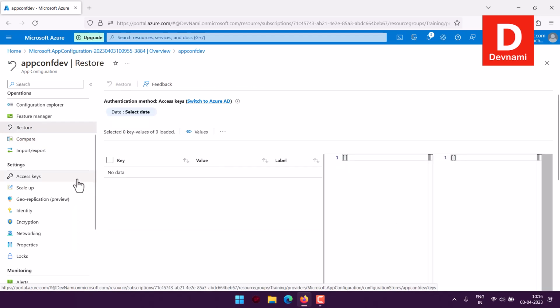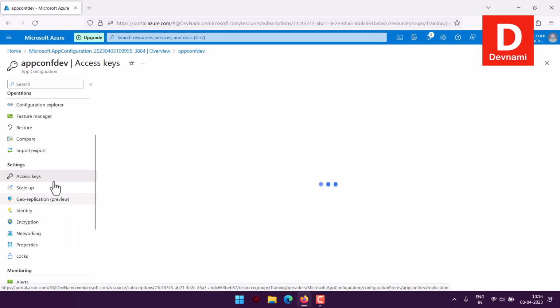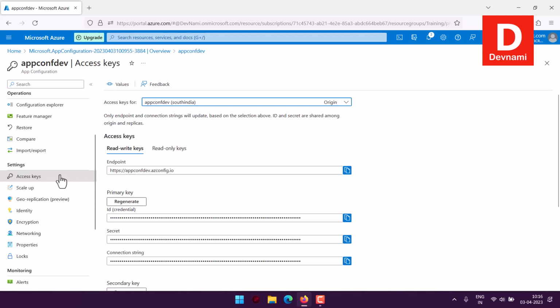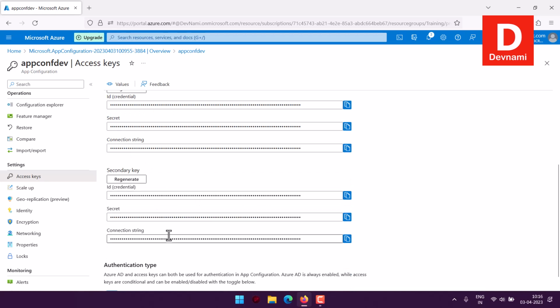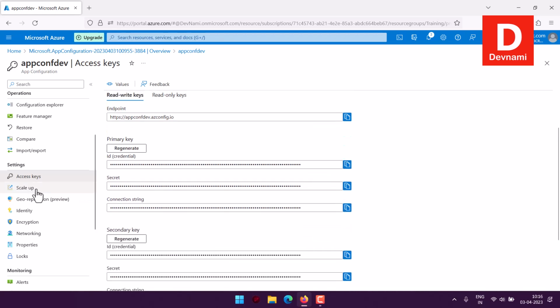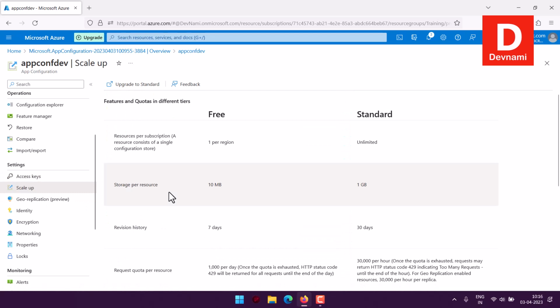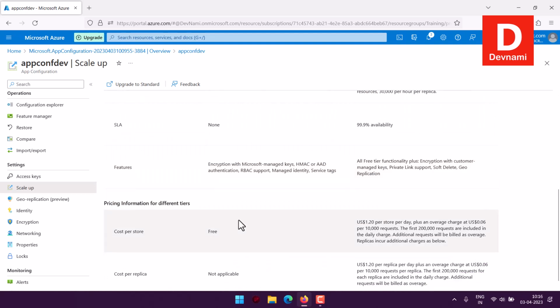So next thing is access keys. If we check the access keys, you can go through settings and access keys, then you will find all the read write keys with endpoint, primary secret and connection string, and secondary secret and connection string, and so on. Next is scale up, right? Currently we can see that we are on free quota, so this will be visible here.